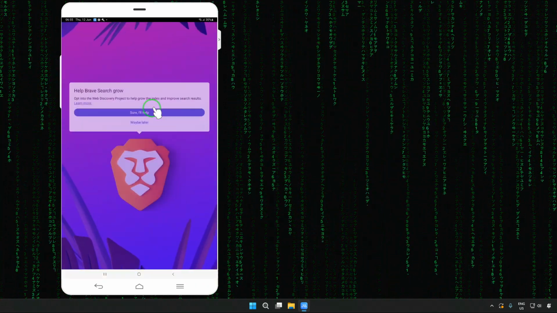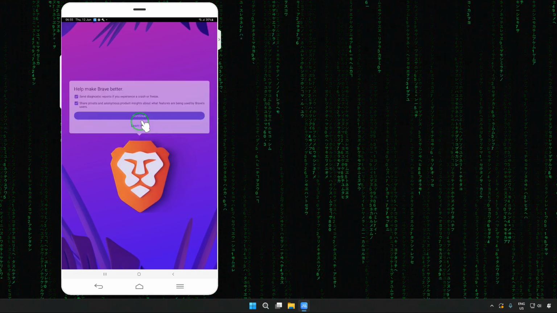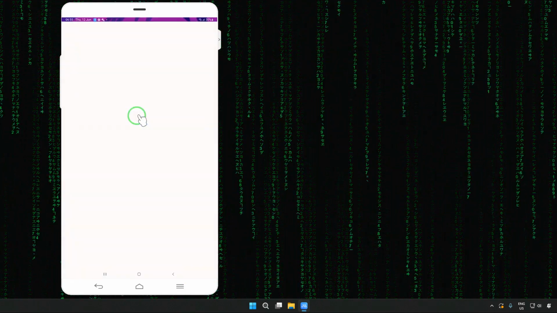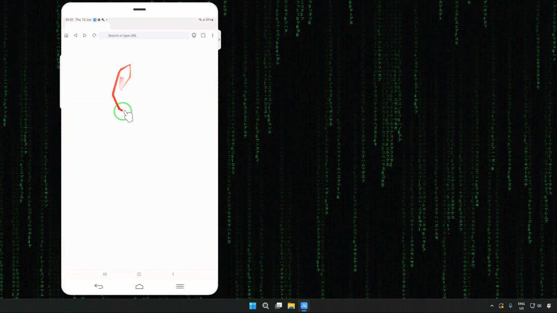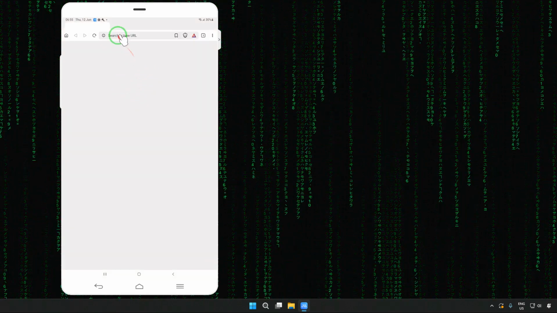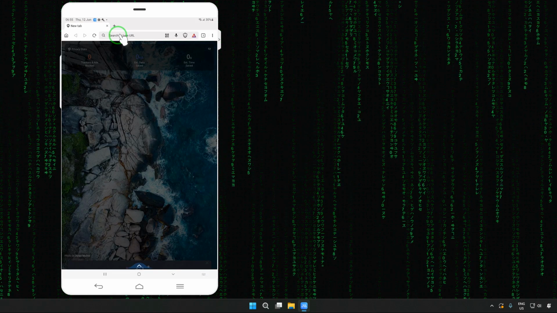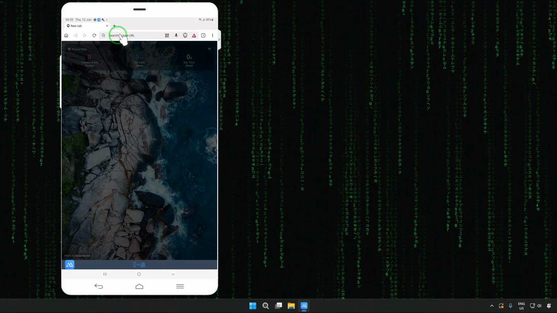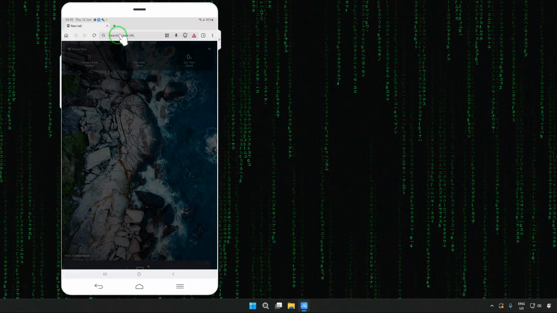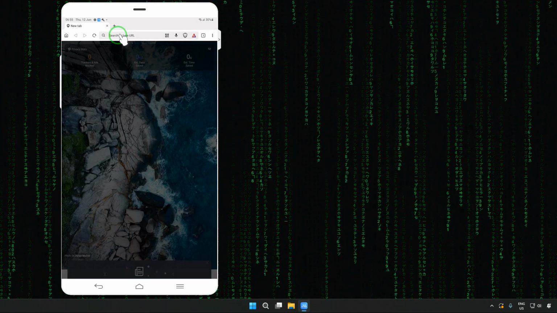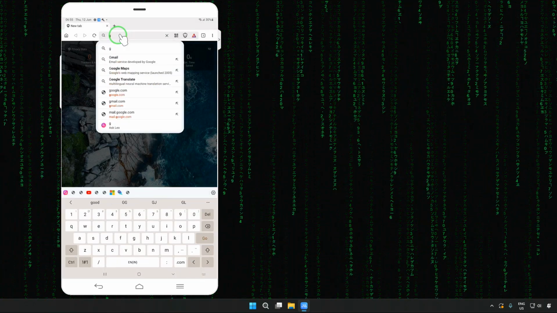Now we can see it has been opened. Of course we'll set this up later, we'll go for continue, and now that we have here, let's tap on it, Google Code.in. So let's see.